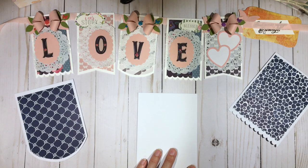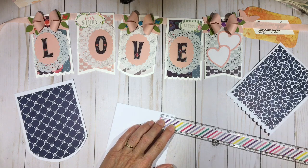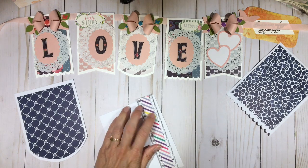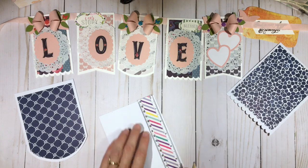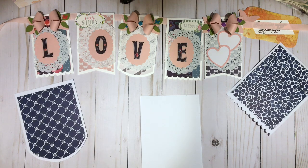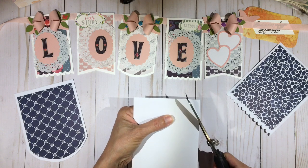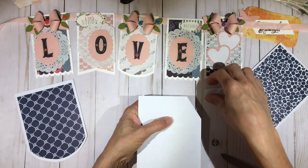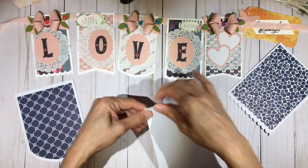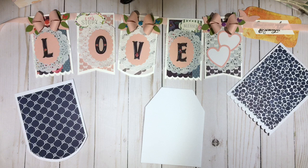For the tag look, I cut a triangle off each corner. I did measure this one because I wanted them all to look the same — I measured one inch over from the top on both sides, then one and a half inches down on both sides, made a mark, and simply cut. You can do the marks on the back so they don't show, or erase pencil marks. You don't necessarily have to measure — you can just cut a triangle the way you like it, then flip it over, line the corners up, and cut the other side the same. That gives you that tag appearance, which is what I used for my daughter's banner.